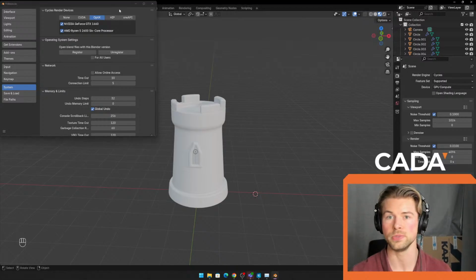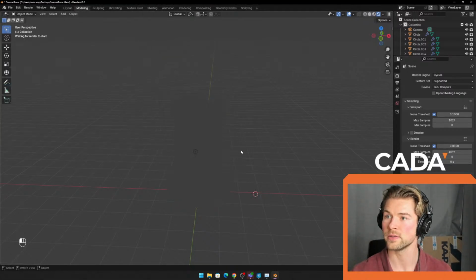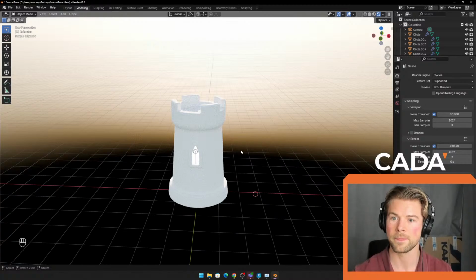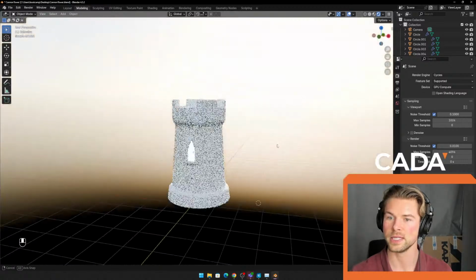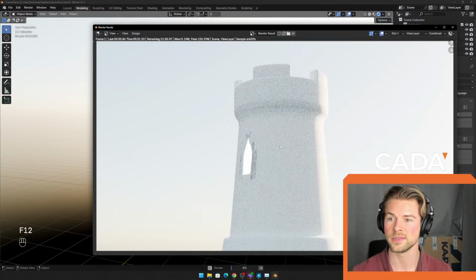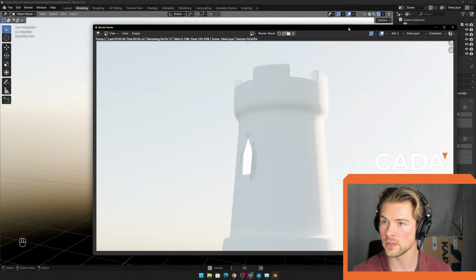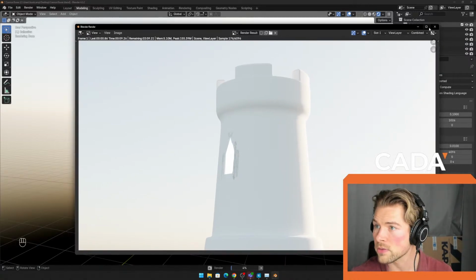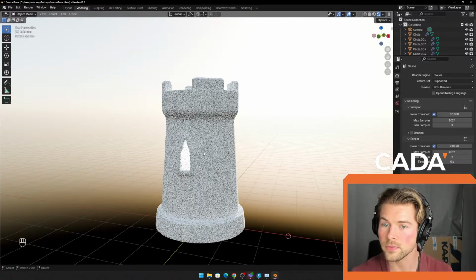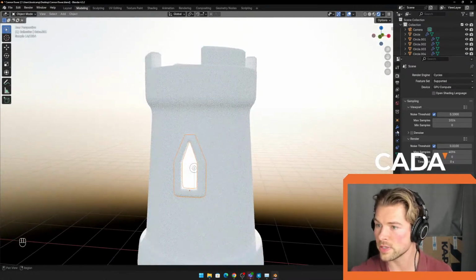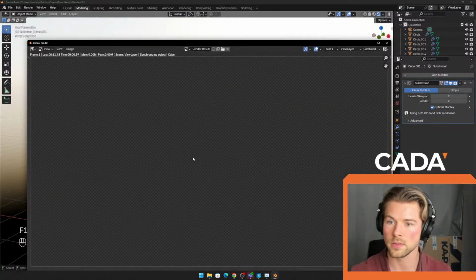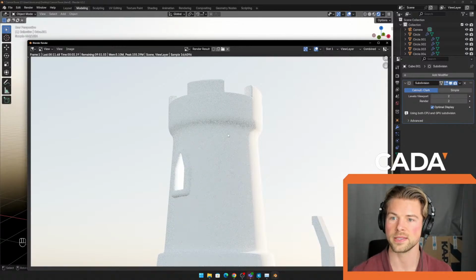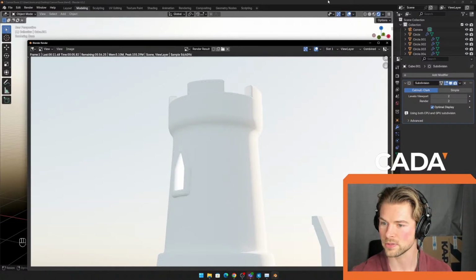And now you can see I got my GPU working. If I click here, it's gonna think for a bit. Don't touch it. And now you can see our sky working. It's very bright, but it is working. So if I click F12 now, there we got some light. It will take some time to render. And of course it's not showing the window now for some reason. What's going on? Did I forget to apply? Yeah, it's because I have the shrink wrap on. I'll just remove that. There we go. This is our tower.